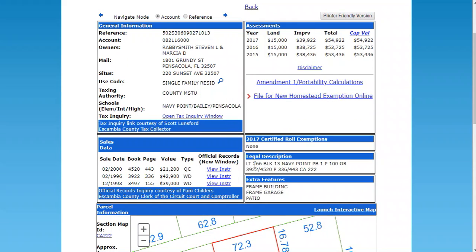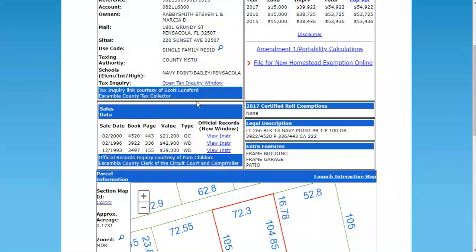But so it gives you the legal description. This is how the county recognizes it. This is the last purchase price. This was done through a quit claim, the last warranty deed, the page and book and the clerk's records that you can find the information on this particular property. This will take you straight to the tax office's website, to where you can see if the taxes have been paid.